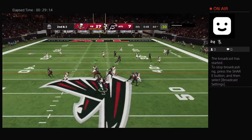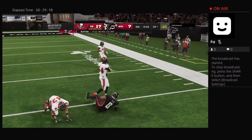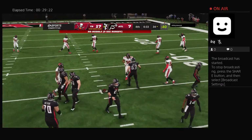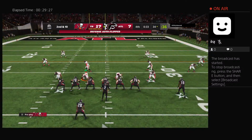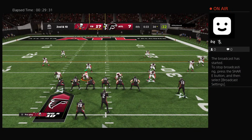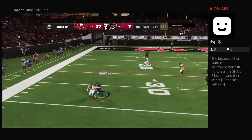Here's Ryan. That's going to be caught by Pitts. Ryan on target to Pitts. First down, Falcons. That was a route run not just with dexterity, but with intelligence. Found the hole in the zone, made sure the quarterback saw him, and was able to make the sure catch and flip the down marker back to 1.